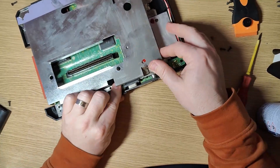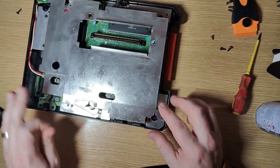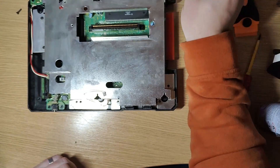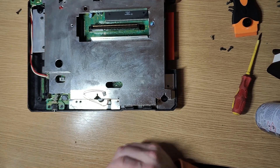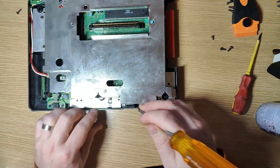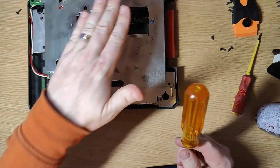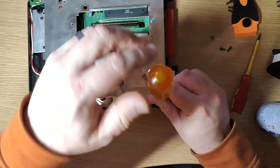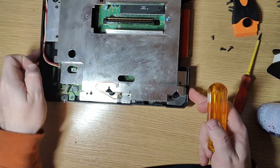Was it your first console as well? If you're in your 40s you would have been a teenager when these came out. I bought this cartridge for about three quid and it seems to work great — not the greatest game in the world but whatever. I'm going to buy one of those multi-cartridges off eBay that's got all the games on it. Let's say the copyright has lapsed on older games and you can buy all the ROMs online anyway. Maybe buy an extra control pad too, and then think about doing some mods — I'm going to look at what mods are available for this first version of the console.